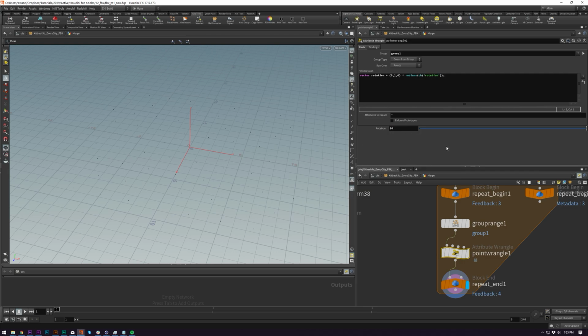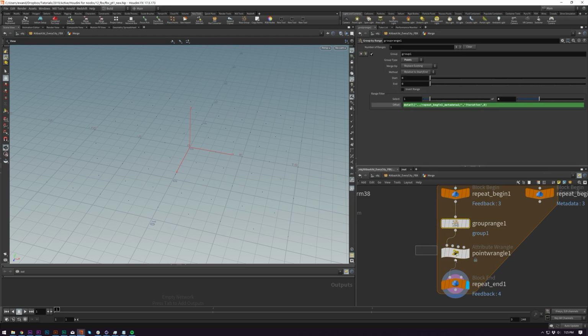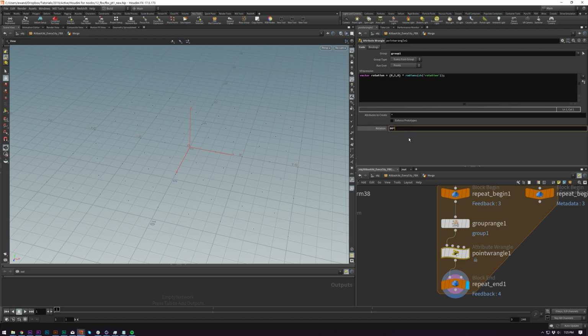This is only going to rotate at 90 degrees, so we need our iteration again. If I go in here and grab this, I want to multiply this by our iteration, so it'll go up to 270. Then we need to put our orient down here: at orient equals, and our vector, which is rotation.